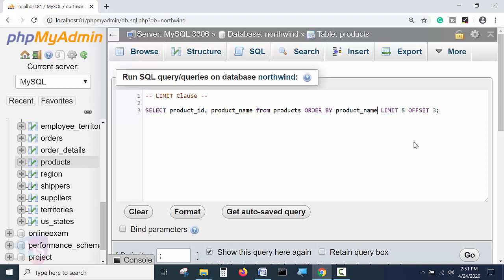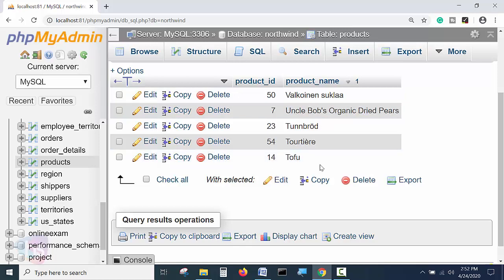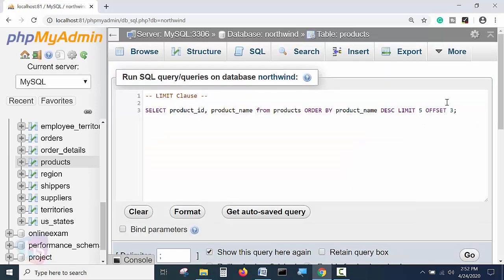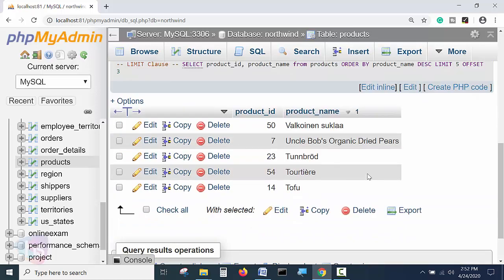And here is one more thing I would like to tell you, that it is going as an SQL statement in ascending order. If you want to see this query in descending order, you simply specify after the product name, DESC. That's it. In reverse manner, it will show the results in the reverse way, like Z coming first, and the first 3 rows are in offset mode here. And the rest of the 5 data rows it is getting as a result set.